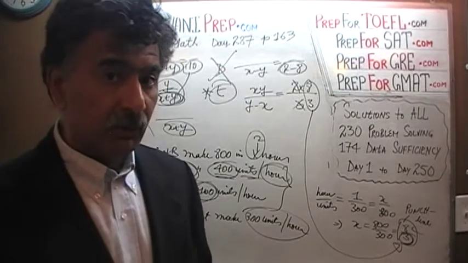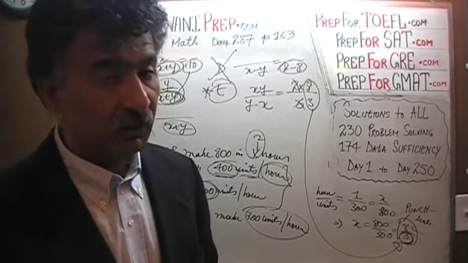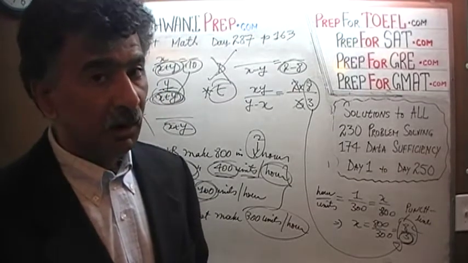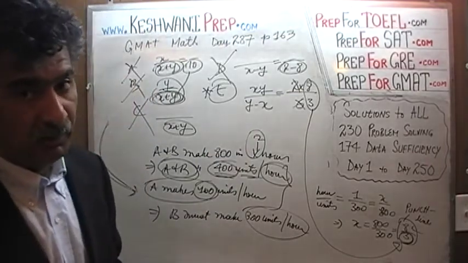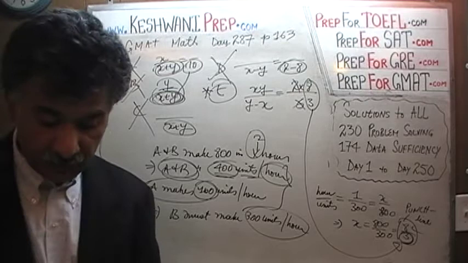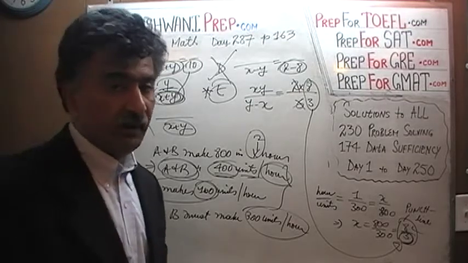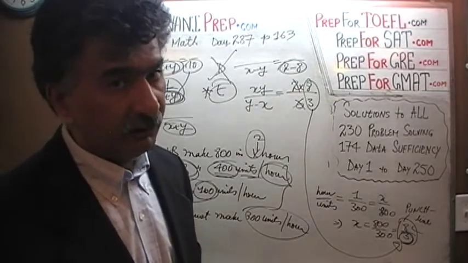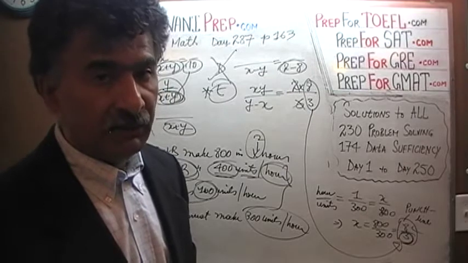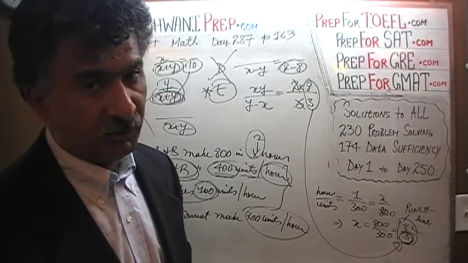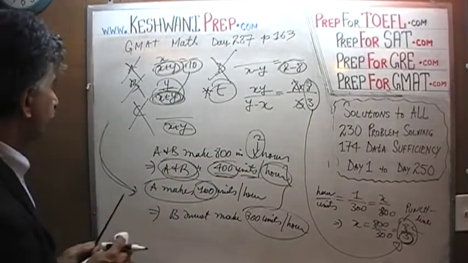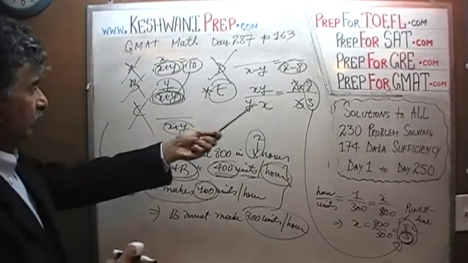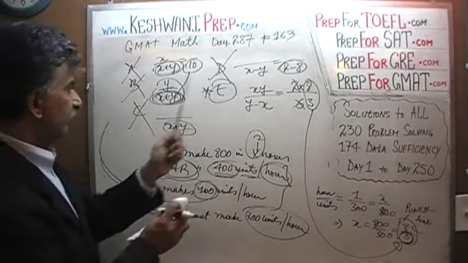The next thing we're going to do here is just for learning purposes. We're going to see how to do this problem algebraically. But this is how I would do it in a real exam. I wouldn't do it algebraically, because when you try to solve the problem algebraically, it has two problems. One is that it takes too long, and secondly, it's very easy to make a mistake. But just for learning purposes, we're going to do it algebraically here. I need the room. Let's do it up here. Answer is E. We are done. That's the answer.